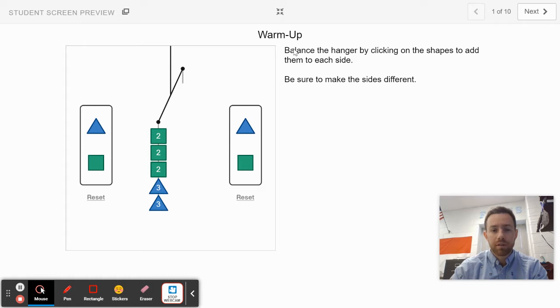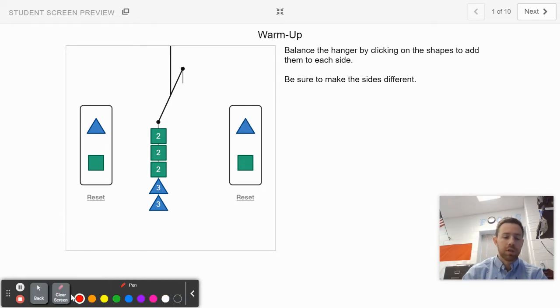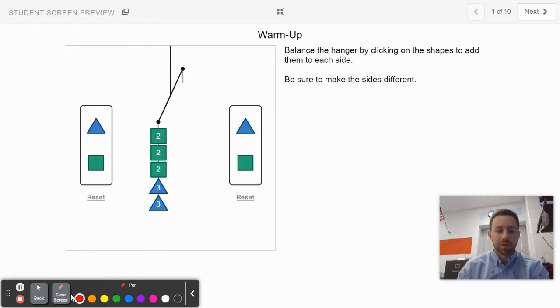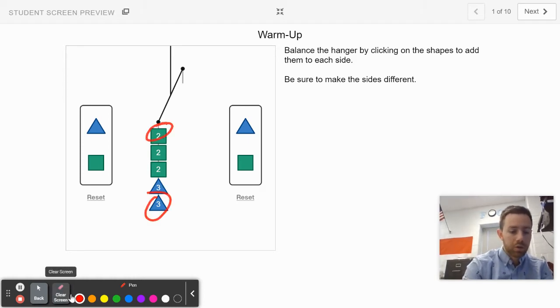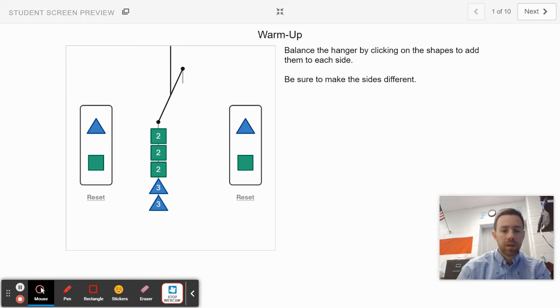But just take a few minutes to explore on this warm-up and try first to balance the right side right now by using a different combination of triangles and squares. It does give markings, of course, on the triangles and squares as to how much they weigh, how many units they weigh. So those things are marked there on the triangle and the square. So go play for maybe 3 minutes with the hangers, try to balance them using different combinations, and then come back to Edpuzzle.